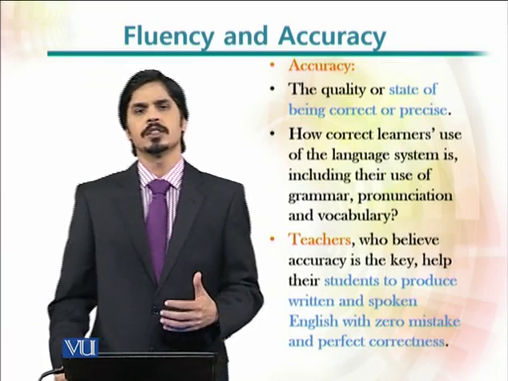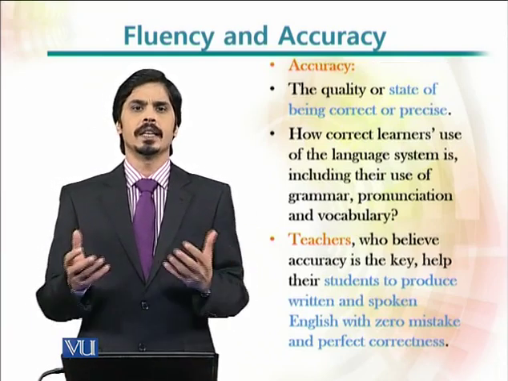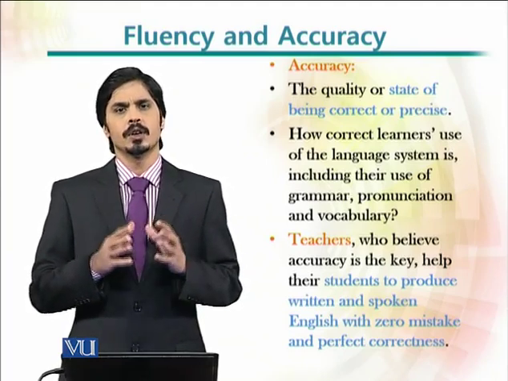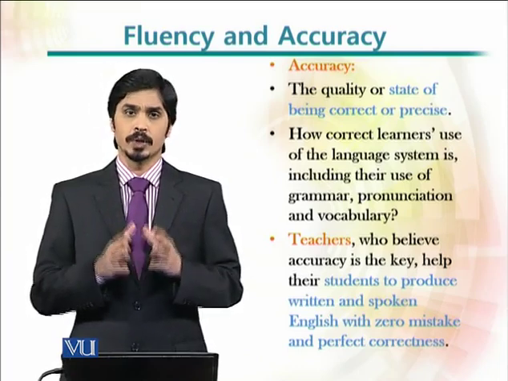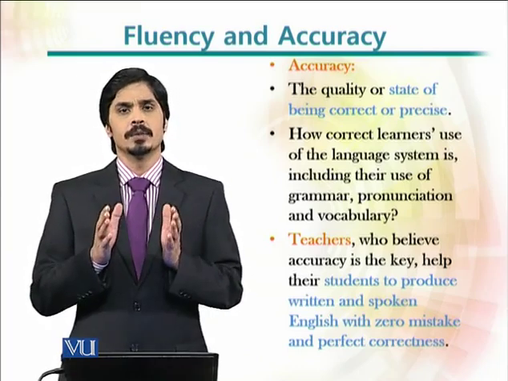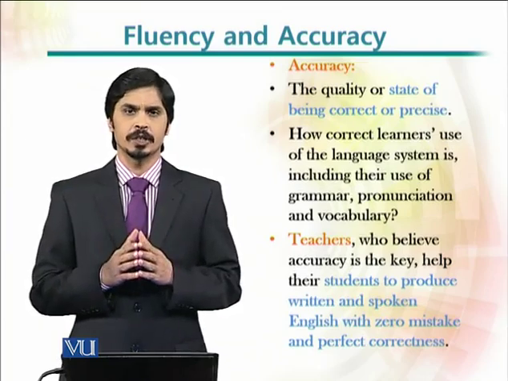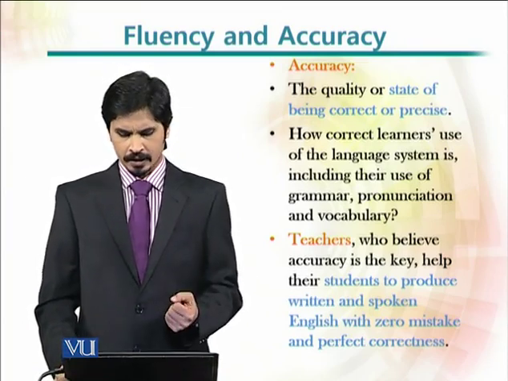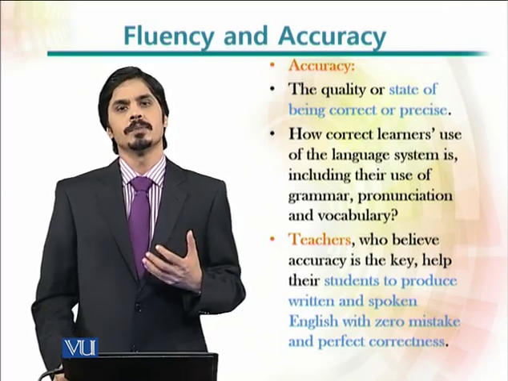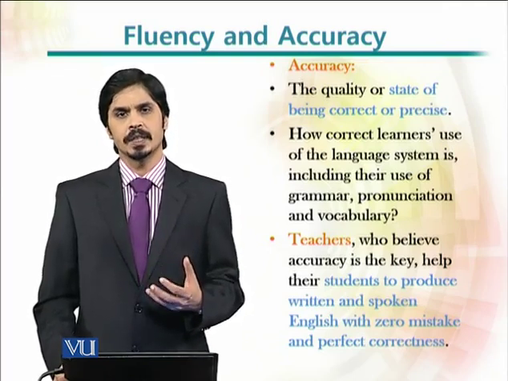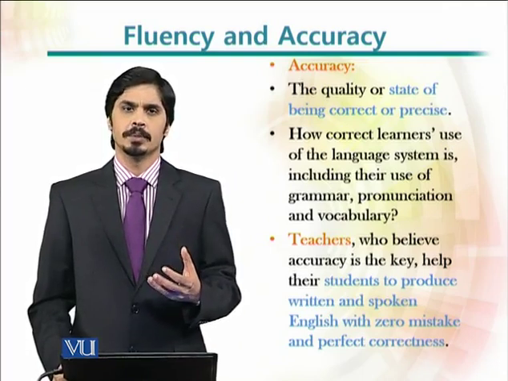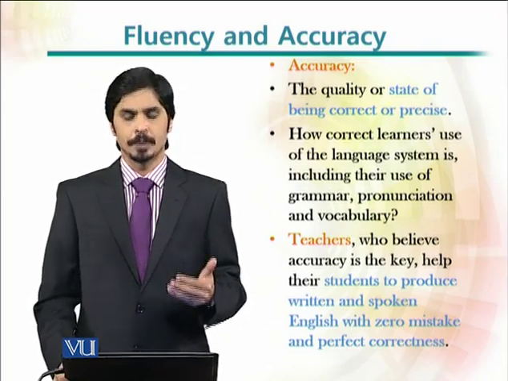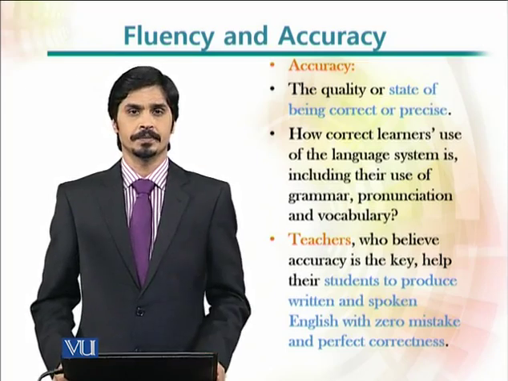Accuracy is the quality or state of being correct without errors. An accuracy-led classroom focuses on how masterfully students are able, without any mistake, to produce their utterances or written expressions. And teachers who believe that accuracy is the prime factor believe in producing students who could write or speak without any mistakes. Sometimes they even expect students to produce their speech with zero mistakes.